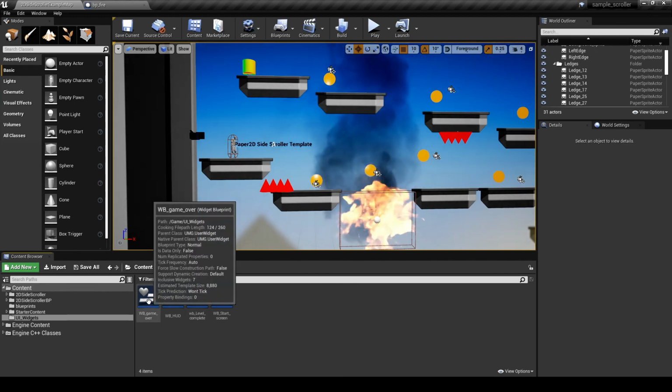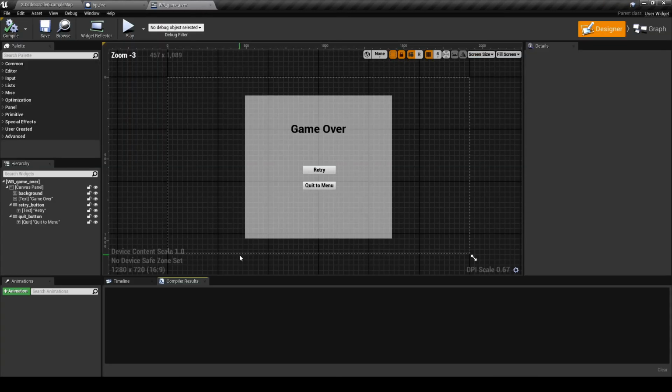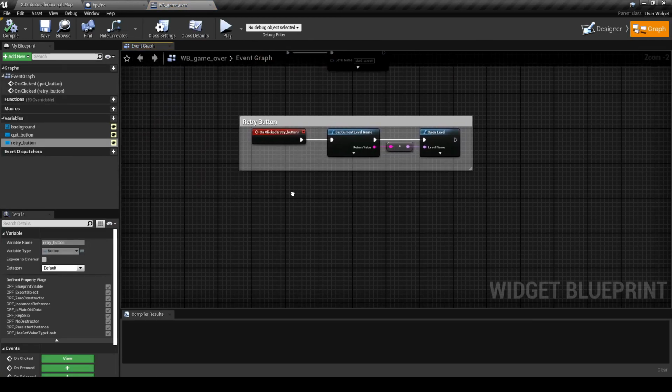First I noticed something, and that's in the Game Over UI. The retry button is always visible. So let's change that on the construct event node.